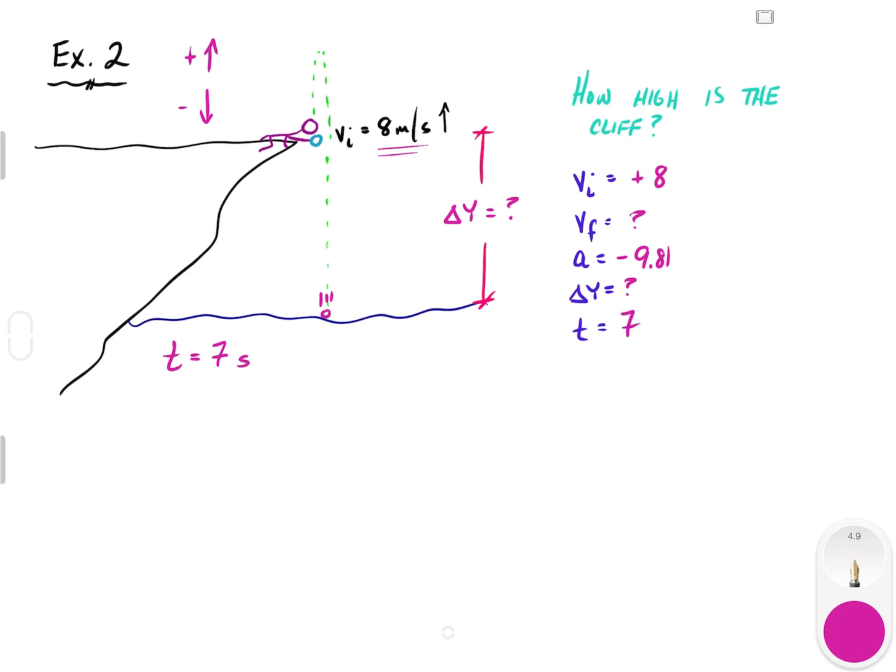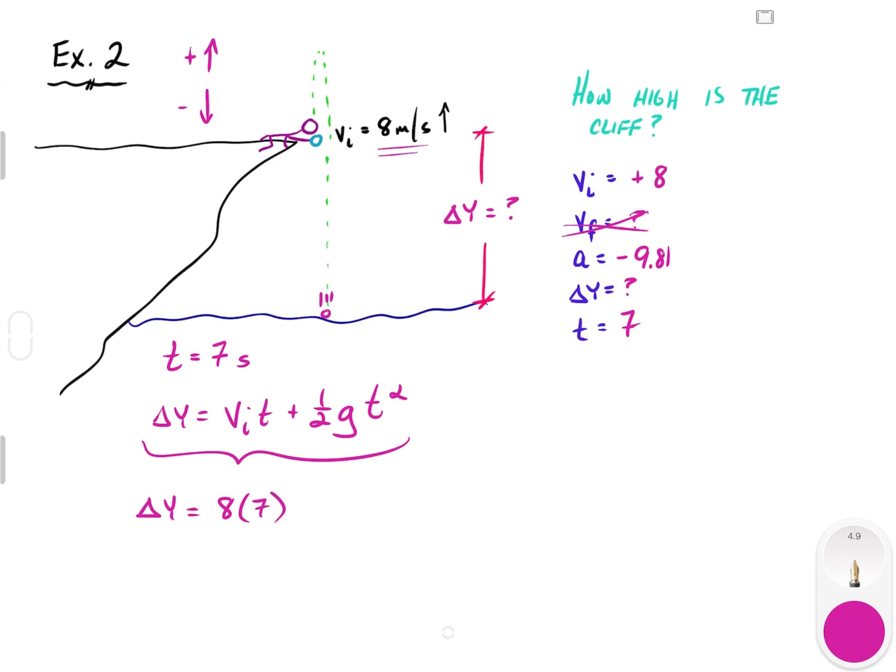I'm going to wind up using the same exact equation. If final velocity is what I don't care about, then I know that delta y is v_i t plus 1/2 g t squared. And then I can plug in everything I know. Delta y is, in this case, we have an initial velocity of 8, and that time was 7, plus 1/2. I need to recognize that it's negative 9.81 because gravity never pulls things upwards. And this is 7 seconds, and I have to make sure I square that. If I plug all of that in, I'm going to get that's 56 plus 1/2 times negative 9.81 times 7 squared, which is 49. So this gives me negative 184.35 meters.